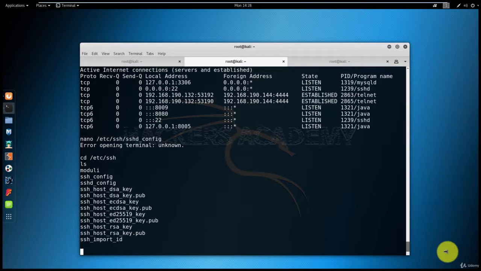So SSH is definitely running. However, for some reason, and we'll talk about why in a second, I cannot access the config file, and for another reason, it's not accessible over the network. If you remember in the course, we were able to access SSH over the network, but we were not able to log in as root. So the service, if we do a port scan, will appear to be running. The port will be open.